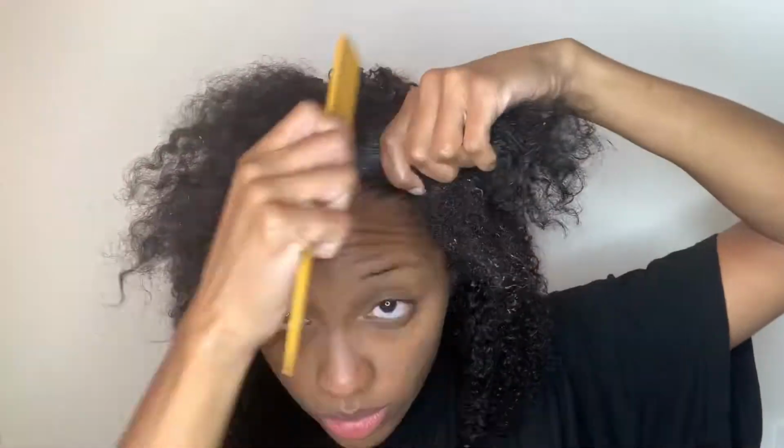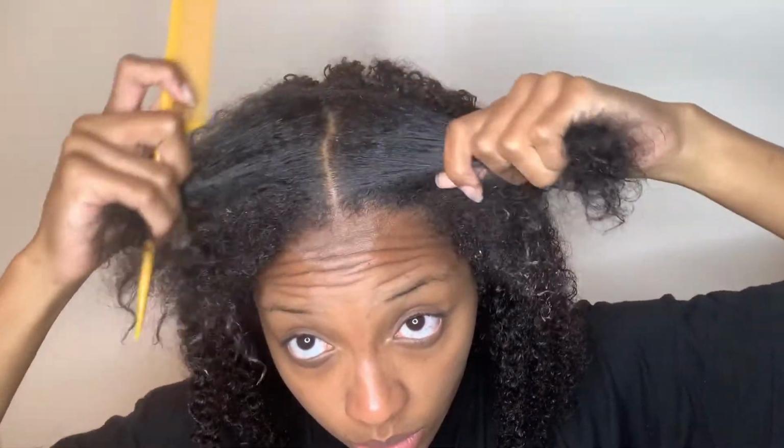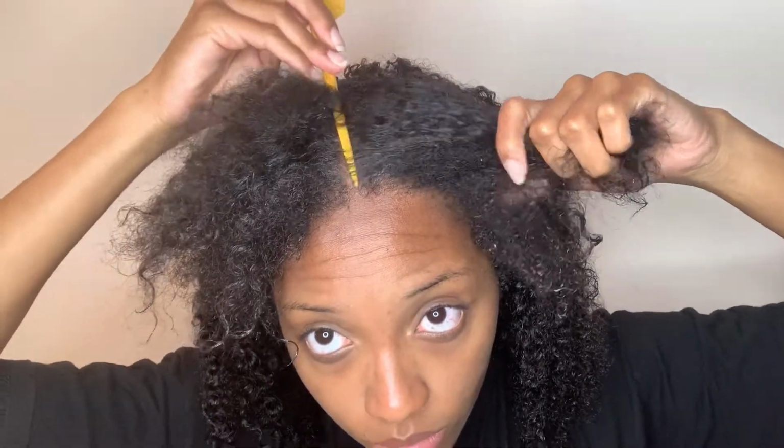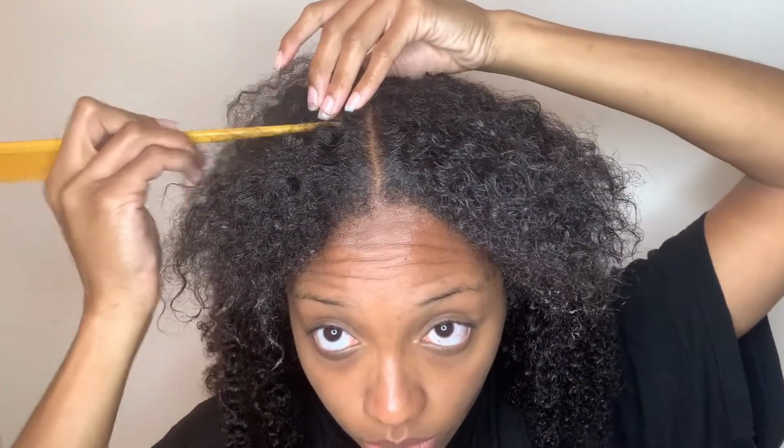Right, so as you can see, I'm looking crazy, but I'm going to go ahead and part my hair down the middle. I'm not the best with parts, so don't judge me, but I did do a part down the middle so we can get ready to do the style that you did see on my Instagram.